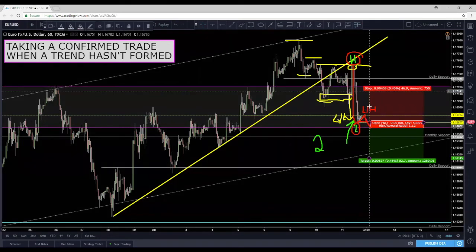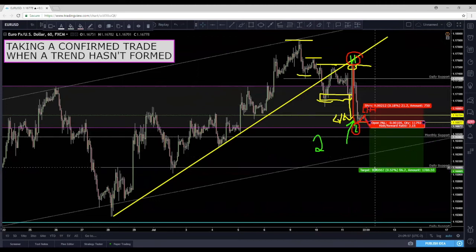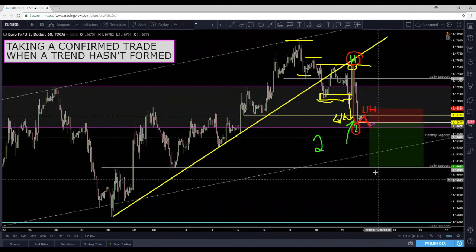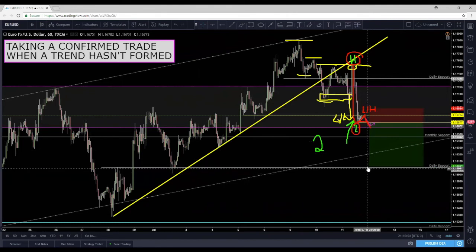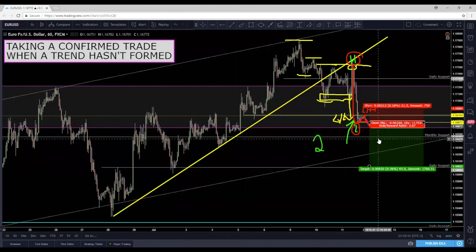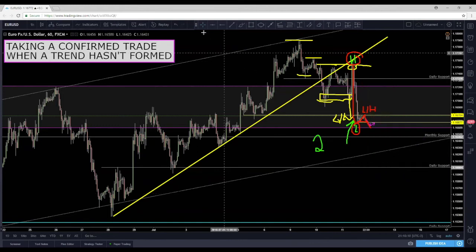And now notice, this would be the last lower high, plus 15 to 30. The trade becomes so much more viable, whether we take it to the monthly support or all the way down to the daily support or daily ascending trend. There's a lot more movement, room to work with. The marginal room for error is so much larger for us, and the risk exposure is significantly decreased. And at the same time, if it doesn't break this low, my friends, and it continues to rally to the upside, notice this.